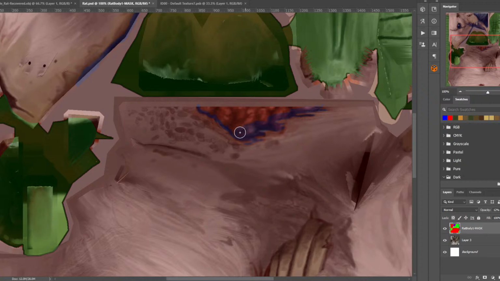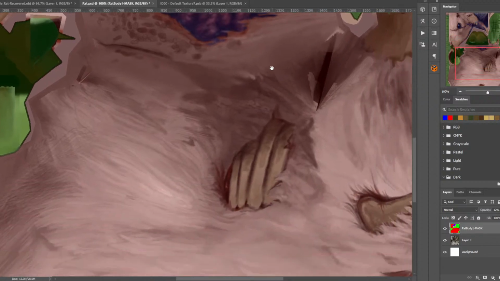And then send it over to Zukan. He can sort of do his magic, see how it looks in game.